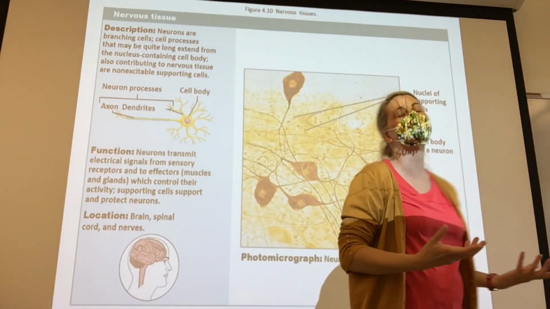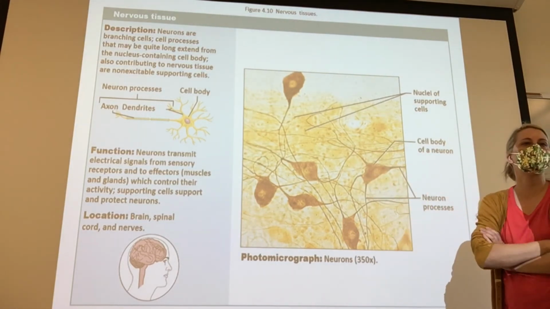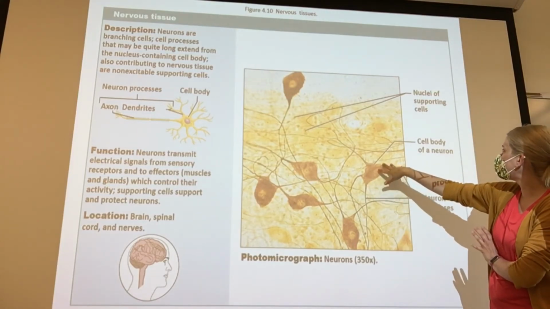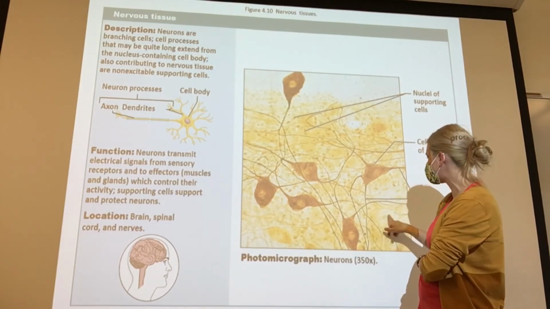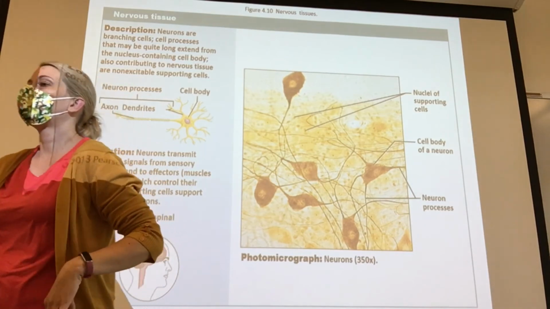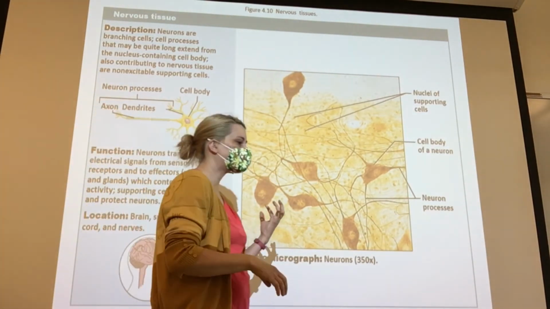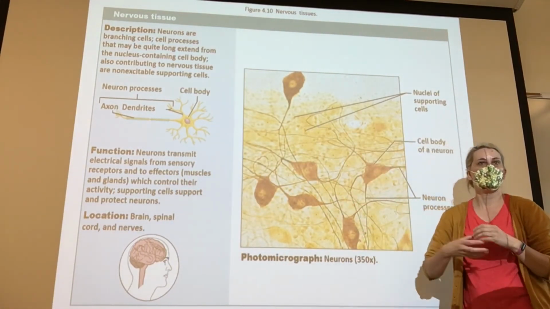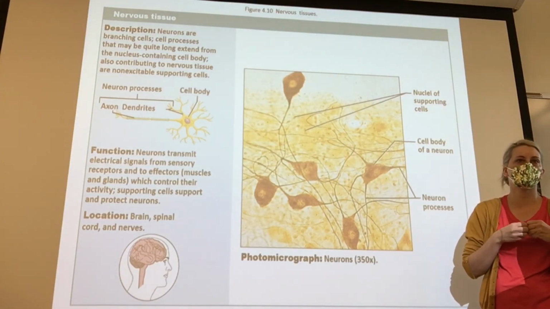And all of the shoulder taps happen through these axons and dendrites, which are the wires that you see coming off of these cell bodies, right? So it's their cell body, and there they are. And I don't know if you can notice, it looks like a mess back here, but that's not a mess. It's actually arguably the part of your brain that makes you smart. It's not your neurons, it's your astrocytes and microglia and all these other cells that arrange them and keep your neurons supported and help them make those connections to each other.